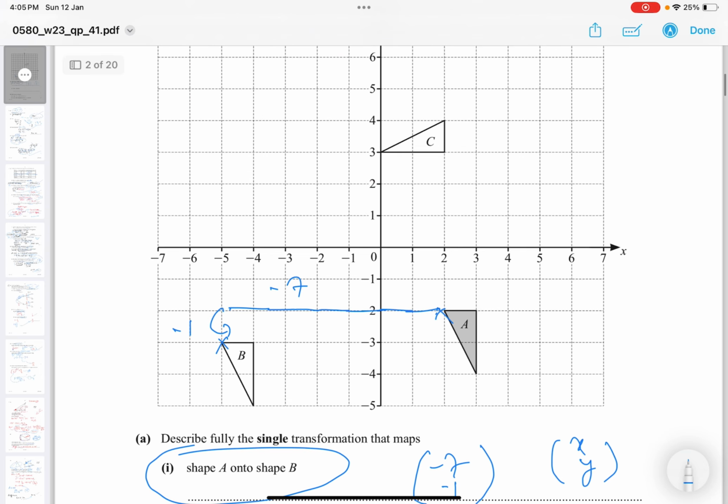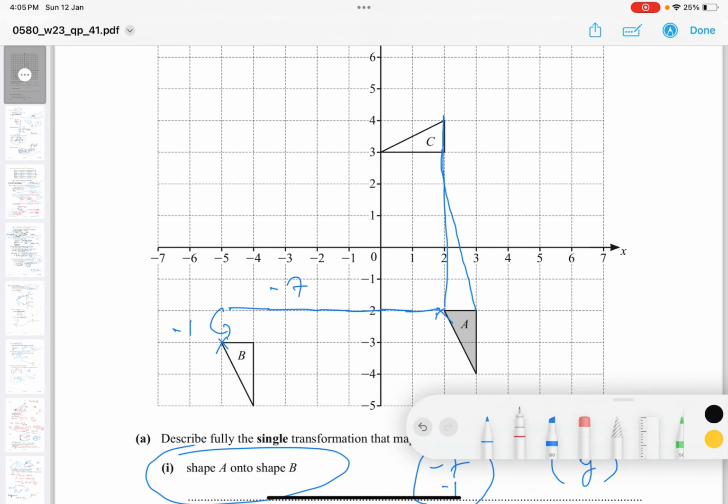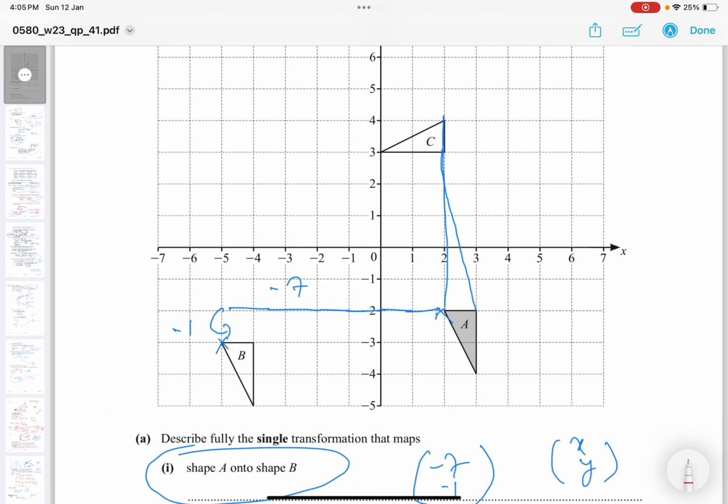Shape A onto shape C. We can clearly see it is rotation, but how to find it? We will match the following. So we will first match these 2 lines and we will match these 2 lines. Okay, now we will make the perpendicular bisector of these 2 lines. So the perpendicular bisector for this one would lie somewhere over here, and the perpendicular bisector of this line will lie somewhere here. So our center of rotation would be 5, 1.